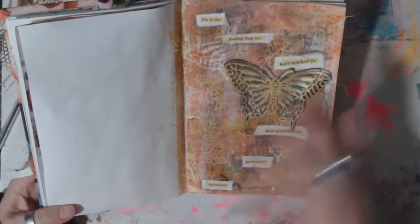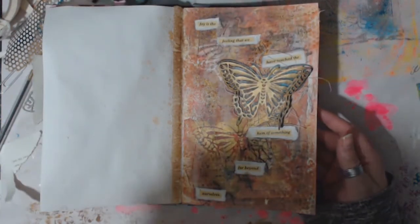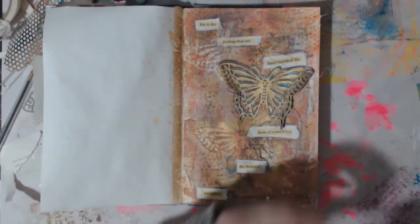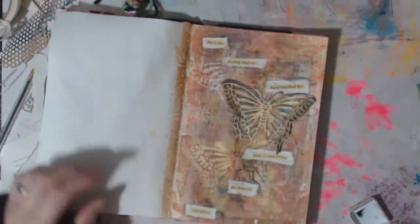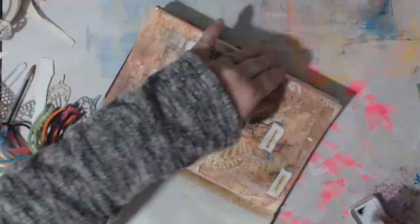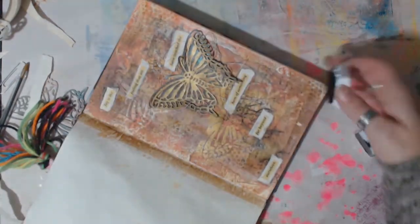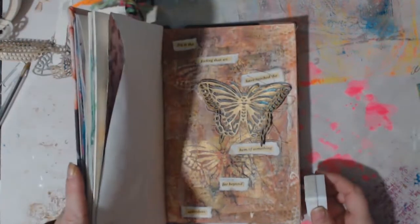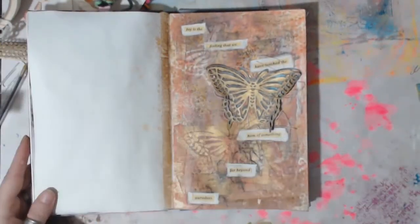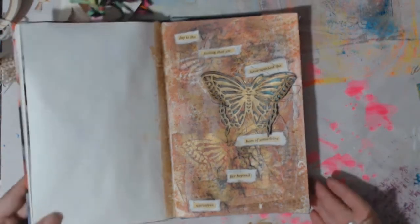I don't feel like it needs any black around it. Let's look what it would look like. I don't know. Let's do it. The reason why I don't edge all my stuff used to be what I did, it gave you that last pizzazz. But then I started doing these half spreads or one pagers, and it bugs the heck out of me when you do this and you can't get this, you know? I've tried. Most of the time I don't bother because it's just going to make it look worse, you know? That's the truth, so. There we go.